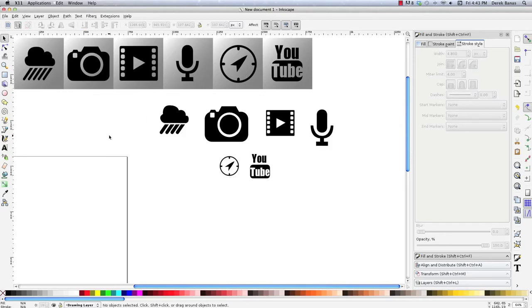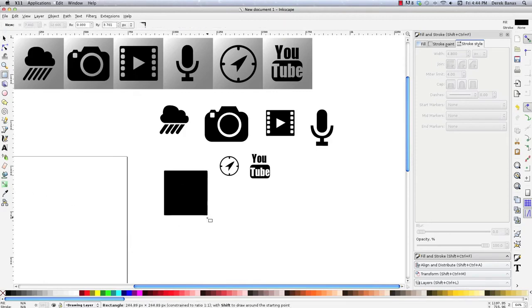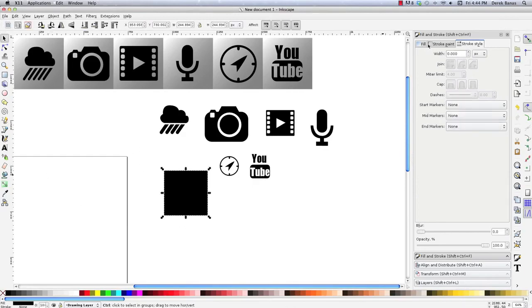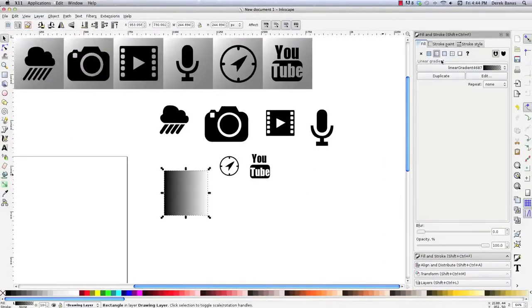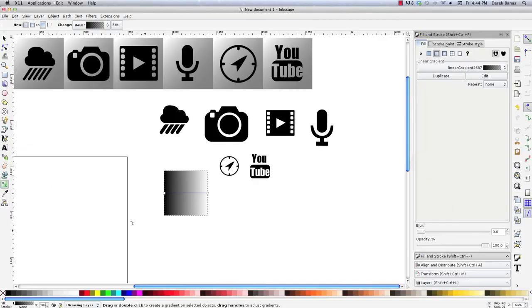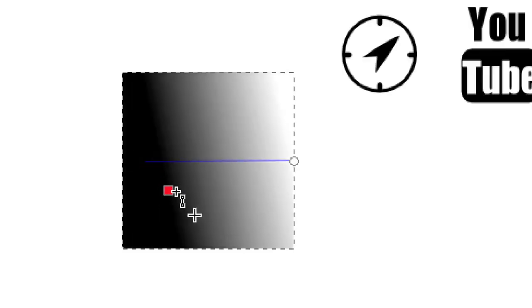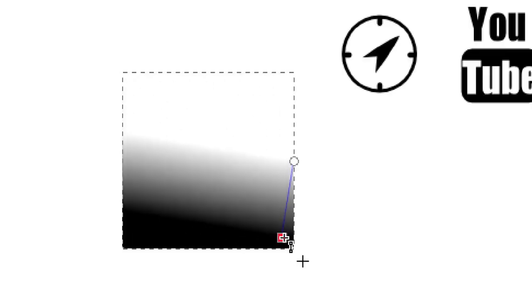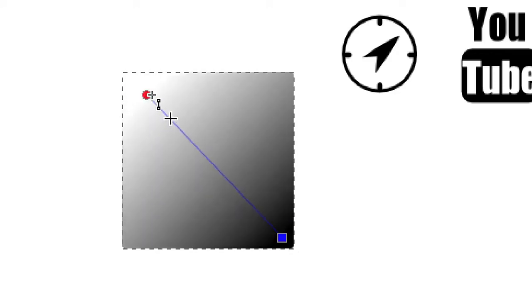And then to make these little gradient buttons, I haven't decided if I'm going to use them or not, but just to give you a rough idea of what that's going to be like, let's draw a rectangle on the screen, hold down the control key to make it into a square. If I want to change it into a gradient, go into fill, click on this for gradient, and then I'm going to get the gradient tool, which is just a letter G. Then I'm going to be able to grab this guy, move it around a little bit. So let's move the black down here. This is actually transparent. Well, let's move it the whole way up here.